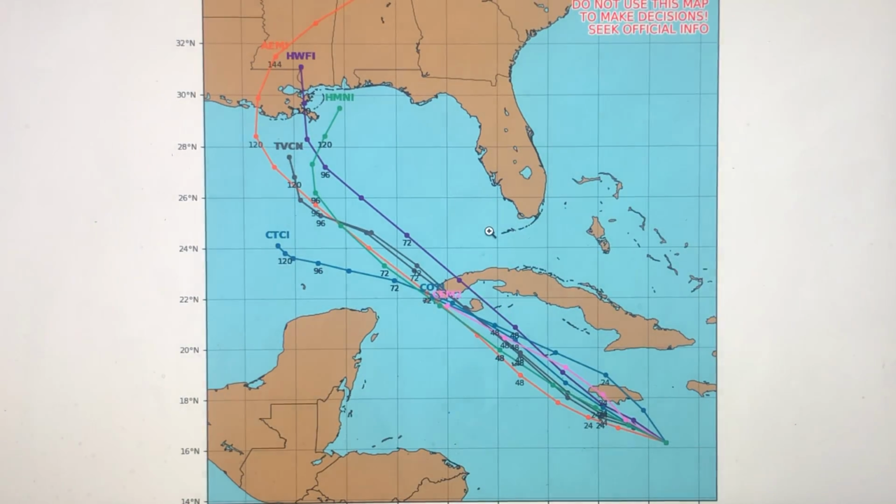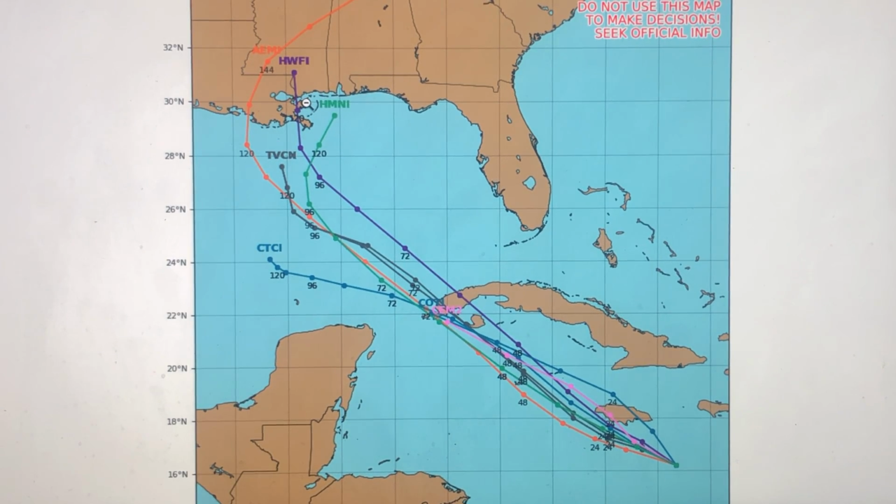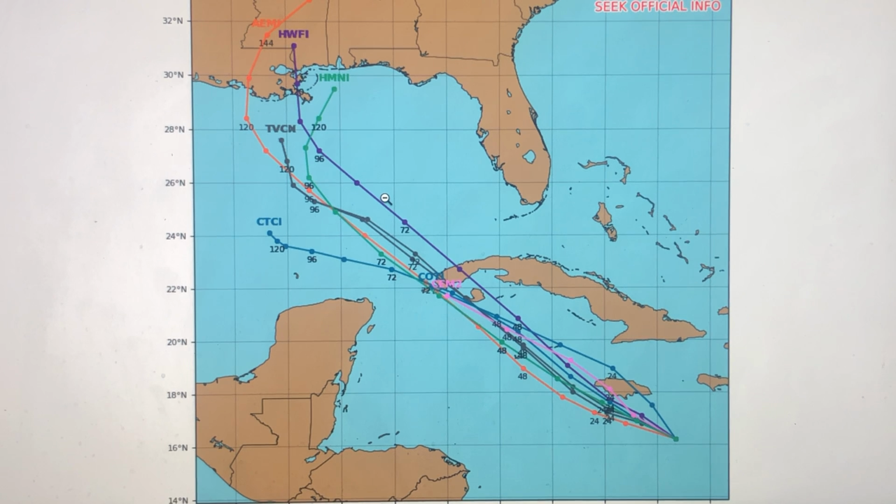Now I'm going to show you the hurricane model track guidance, then what the GEFS ensemble model track guidance is showing, and then the GEPS ensemble model track guidance, and then the intensity model guidance, because all of these are really fascinating. There are a lot of models now showing 92L in great agreement, going to the northwest, maybe clipping Cuba a bit, and then heading into the Gulf, and all of them generally take it towards the southeastern Louisiana, Mississippi coastline. It is very interesting that they're all in good agreement about that, with that being pretty far out still.